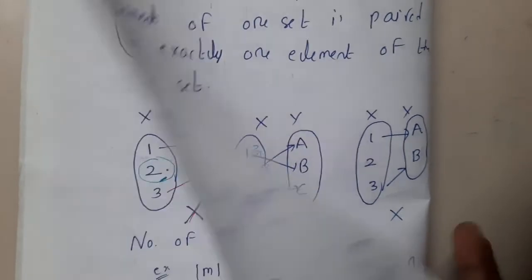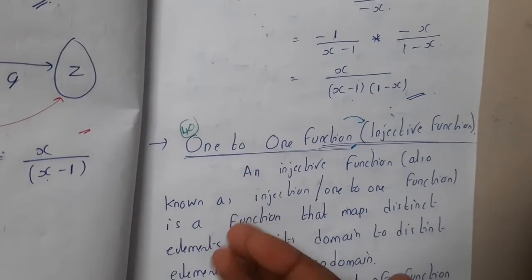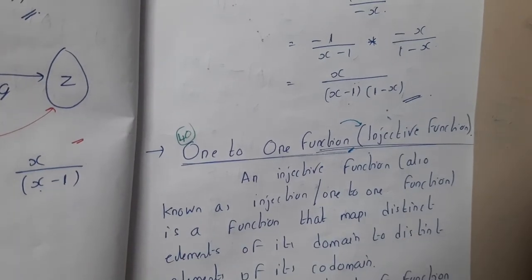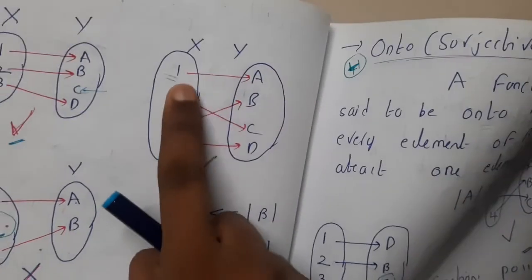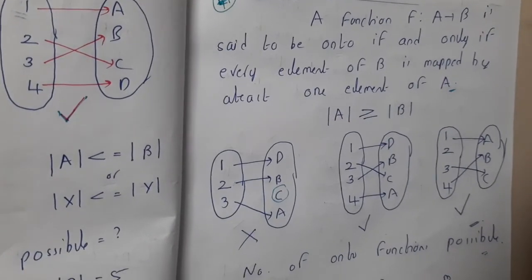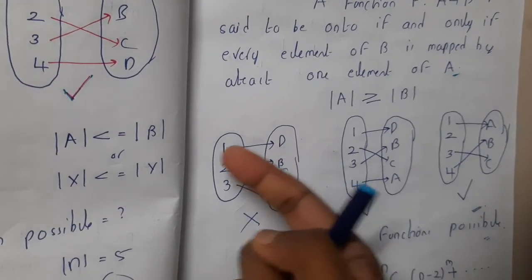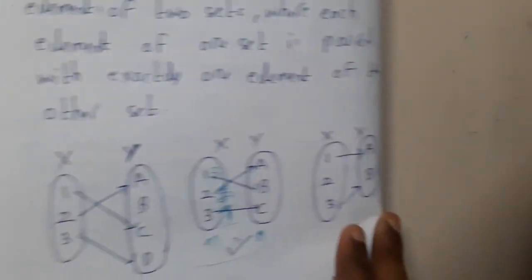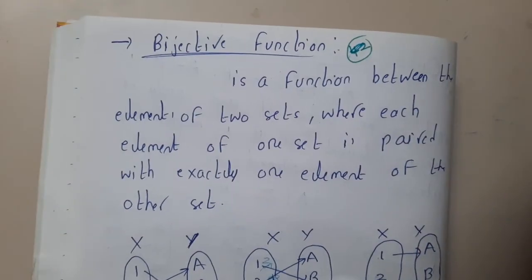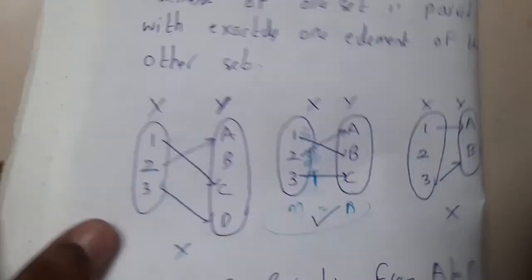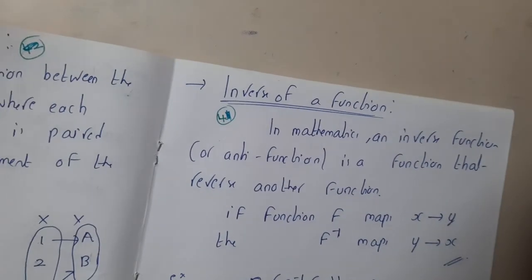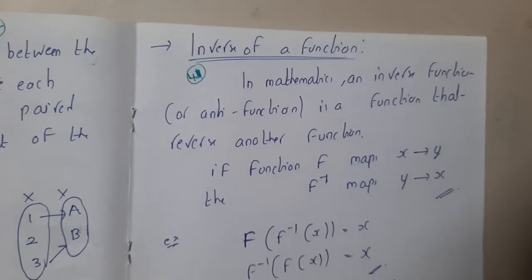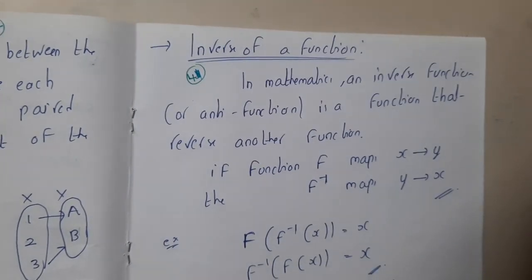In this lecture, we have clearly discussed the 3 different types of functions, guys. First, we started with one-to-one, which is nothing but injection or injective function, where one is mapping to the other. Next, we discussed onto or surjective function, where this guy is mapping to that guy indirectly. The last topic we discussed is bijective function, where the number of elements in both sets should be the same. I hope everyone got a clear idea about the concepts of function. In the next lecture, we will be discussing the last topic, that is inverse of a function, guys.